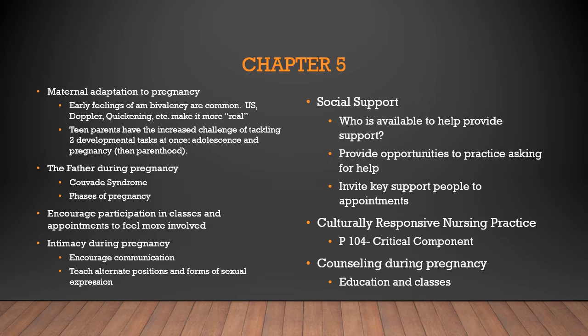Social support is also critical during the antepartum period. So finding out who is available to help provide support to the pregnant person and help that pregnant person understand that they're not going to be pregnant forever, but they do need to take it easy sometimes. So they are going to need to ask for help and have them practice having those conversations. Invite key support people to appointments so they can also hear the importance of what you are saying to that person in terms of what they can and can't do, and what they need to be doing for rest or taking care of themselves.